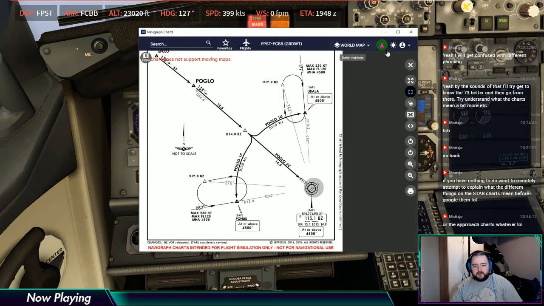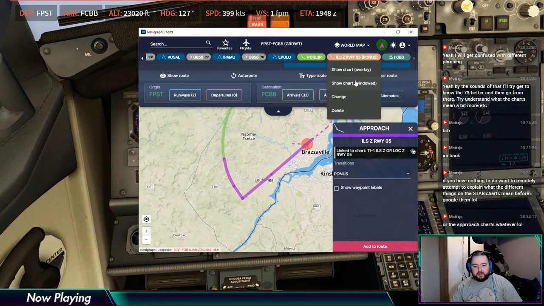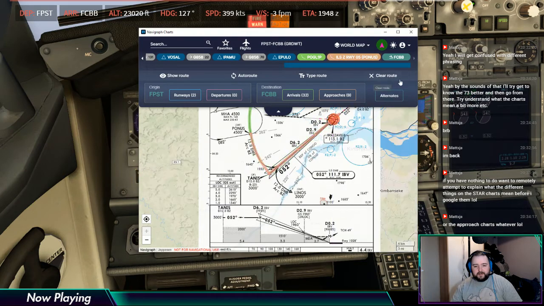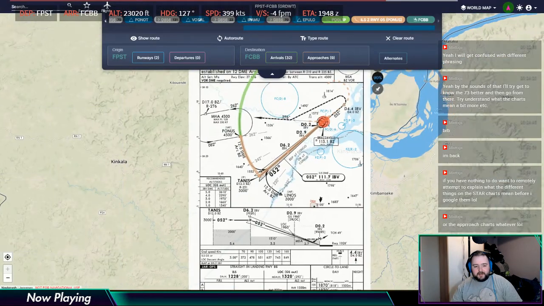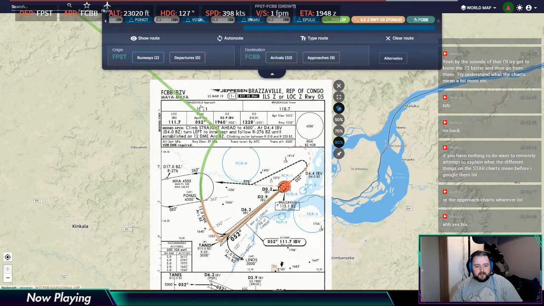What about the approach charts? Bring up the ILS chart. Overlay. So this stuff, because I think this is what confuses you. Bring this up a bit more full screen. So this just says what airport it is, where it is, what chart it is, various frequencies for radio, which fortunately I'm not needing at the moment.